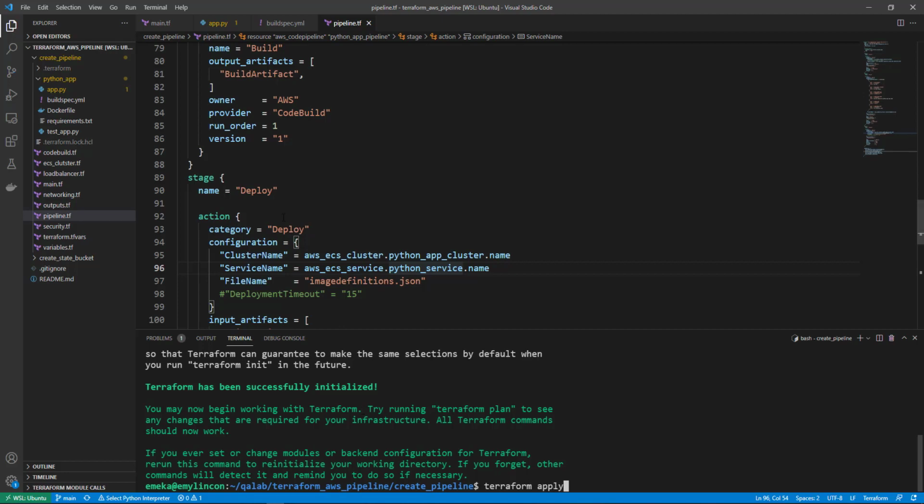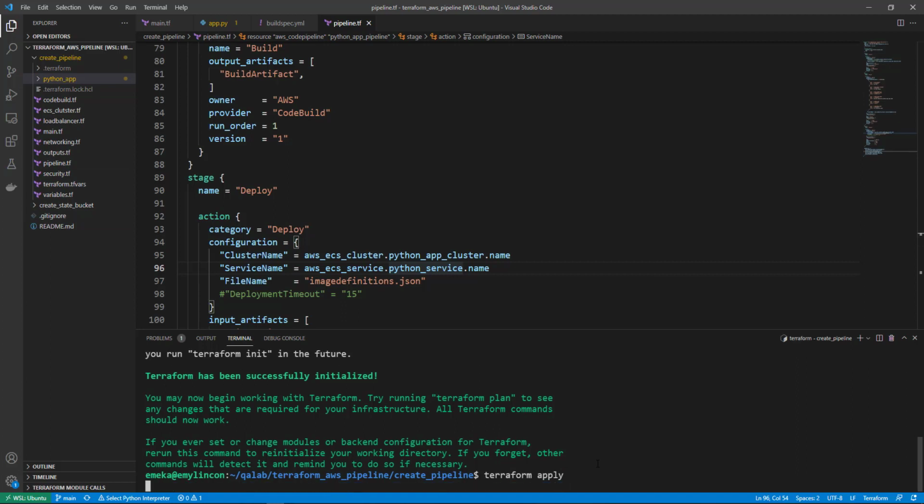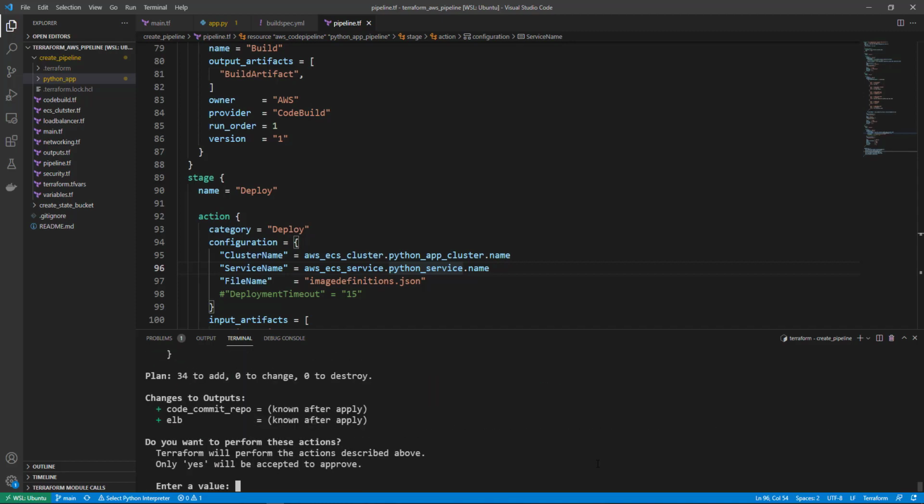That will push our code to CodeCommit, do our CodeBuild, create our pipeline, and push it to ECS. It's quite a lot, so it's going to take some time, if it works. Hopefully it does. Let's wait for that to do its magic.